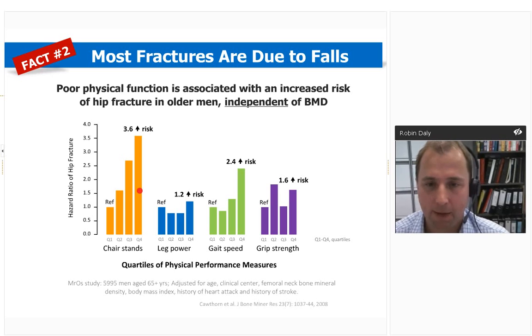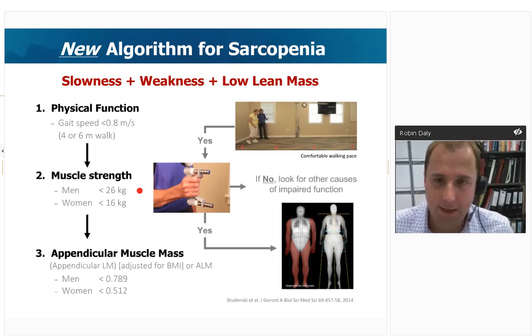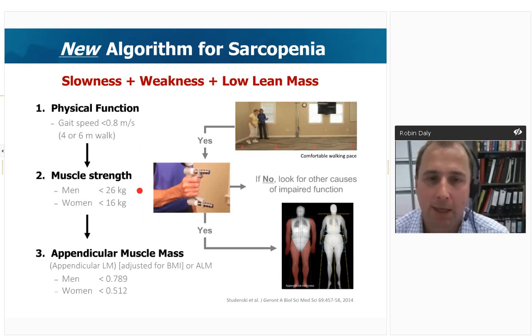So that is really important when we think about exercise or lifestyle factors, how we can optimize or reduce our risk of having a fracture. We need to think of the bone, but we also need to think of the muscle because most fractures, especially hip fractures, result from a fall. Currently, there's this concept called sarcopenia, and sarcopenia basically means age-related muscle loss and impaired muscle function.